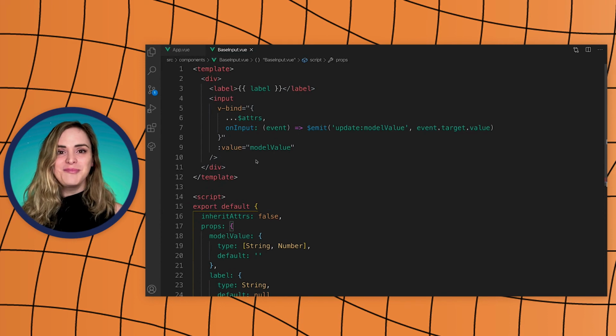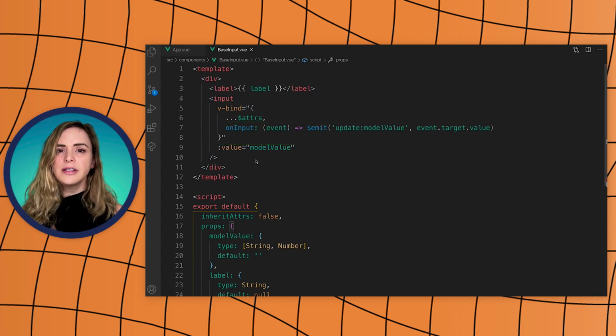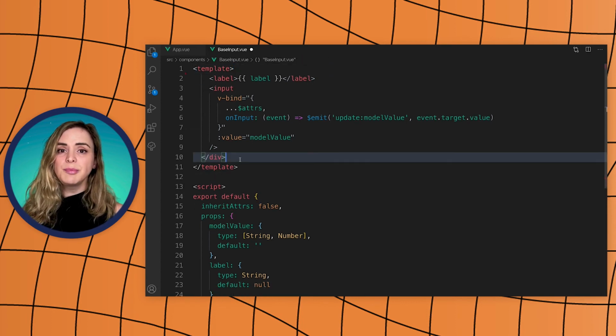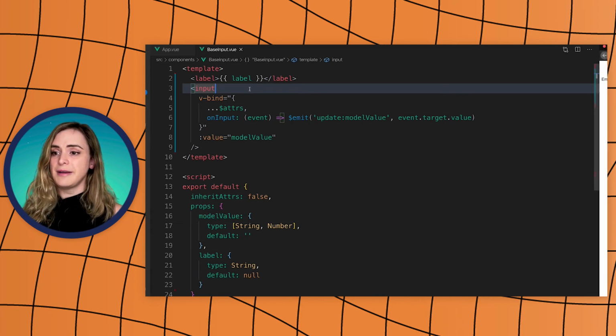So we're going to build upon the base input component that we just built to showcase $attrs. Notice that we're still enclosing everything in Vue 2 style by wrapping the whole component in this unnecessary div tag. Also, I've gone ahead and refactored the input listener into the v-bind object where the $attrs are being bound. Now, making this component a multiple root component in Vue 3 is as simple as removing the unnecessary div tag that wraps our component. So let's go ahead and make the change and check in the browser to see if there have been any changes.